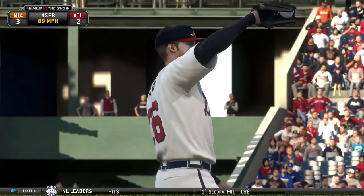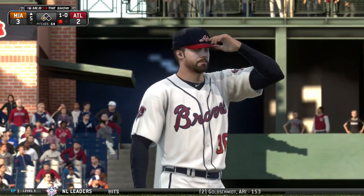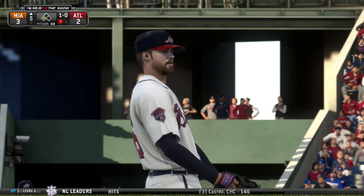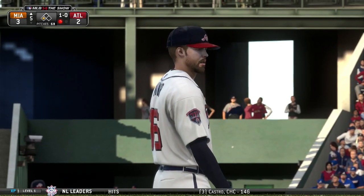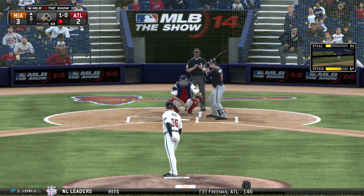Fastball misses in the dirt as he tried to get him to chase the low one. You got to say, for a strikeout pitcher, not too many strikeouts here so far. And he's in big need of one right here. It would definitely come in handy. 5th inning of play here in a 3-2 ball game.